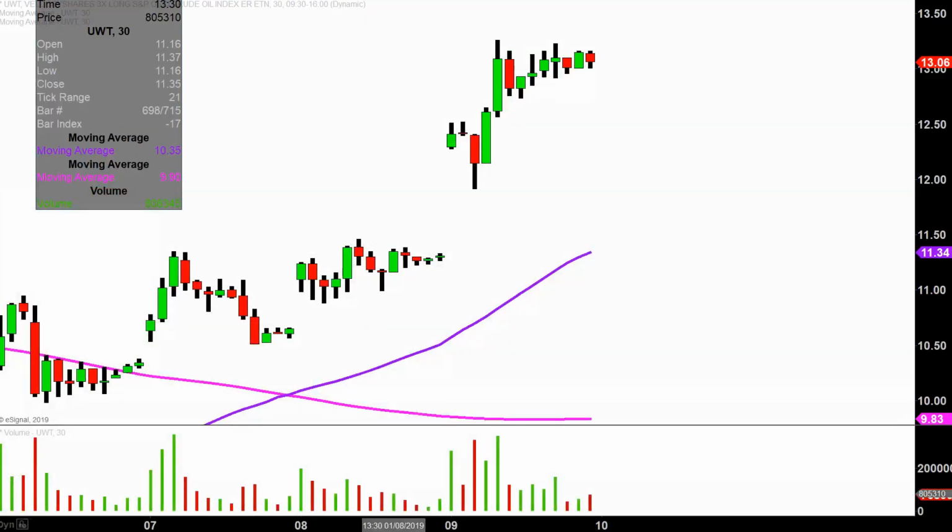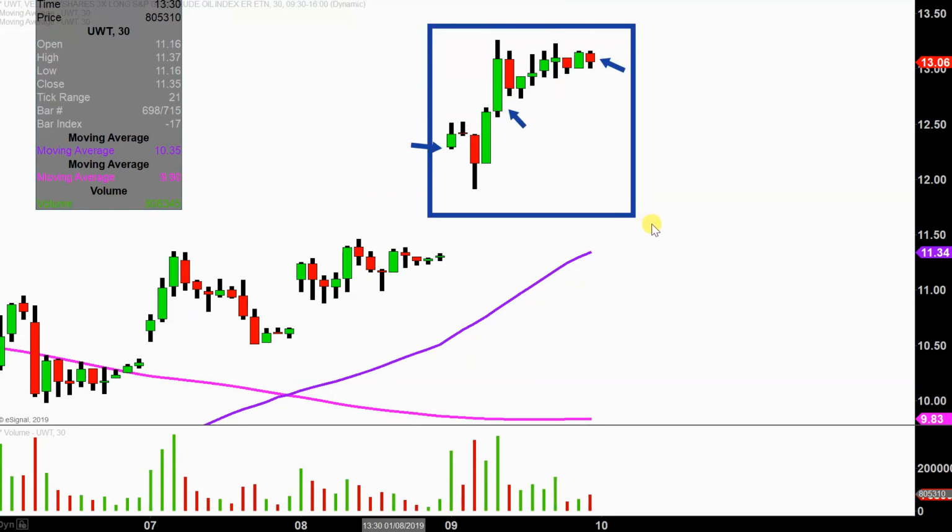Real quick, what do I mean by 30-minute in case maybe you're new to charts? Instead of each one of these candlesticks here representing one day's worth of price action, which is what you would normally see, each one represents 30 minutes. So while this here may look like several days worth of time, it's actually today's price action broken down into 30-minute time slices. I like this time frame. That does a good job of telling the quote-unquote story of the price, and then makes mapping out where levels of support and resistance a bit easier to see.